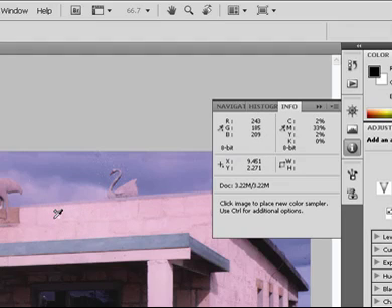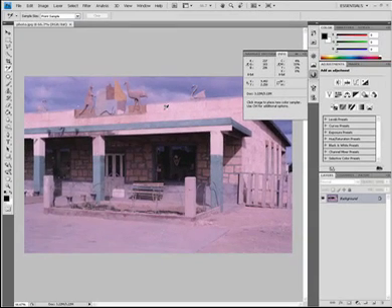And if I look at the numbers in the information palette to the right, I can see that the RGB numbers are not neutral at all. We obviously have a pretty significant shift. So if I believe this is actually the neutral highlight point, then obviously the numbers are showing us, in addition to what we're seeing with our eyes, that there's a pretty significant issue with this photograph.